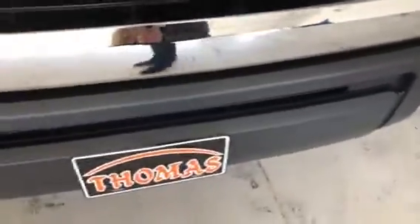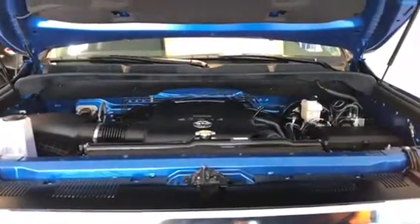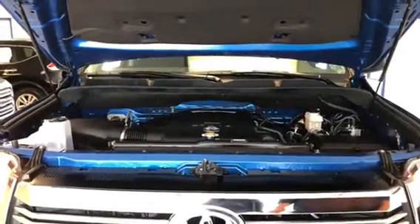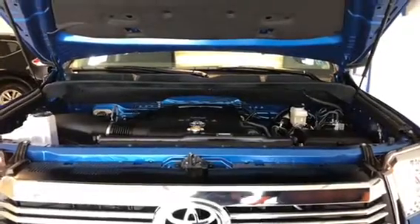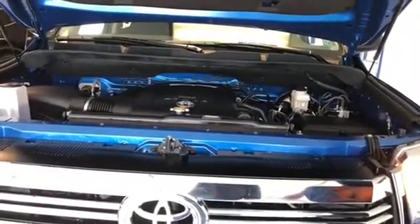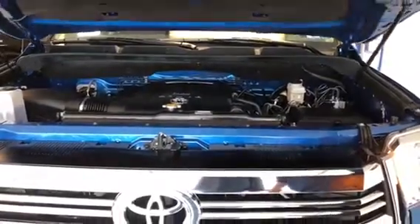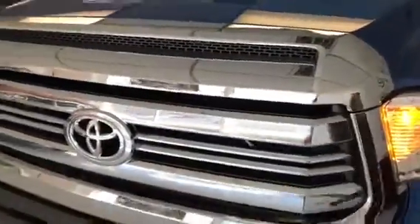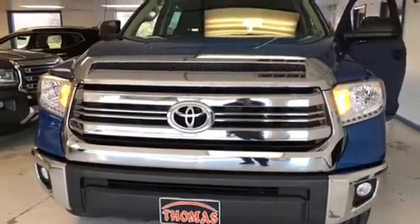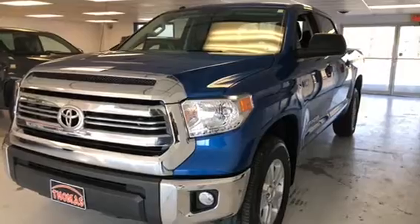Taking a look at the engine bay — it's also super clean underneath there. It is a V8 engine, but the engine itself is quiet. You can hear the clutch fan just quieted down. It's the 5.7 i-Force V8, about 380 horsepower — a pretty good engine. Very comparable to what the 7350 engine used to be. People that drive these trucks seem to really love them, and Toyotas have a history of running for a long, long time.